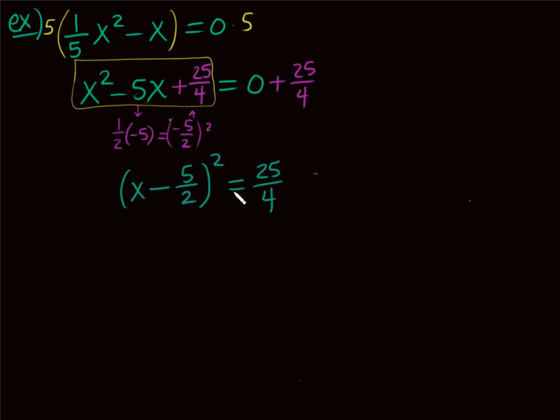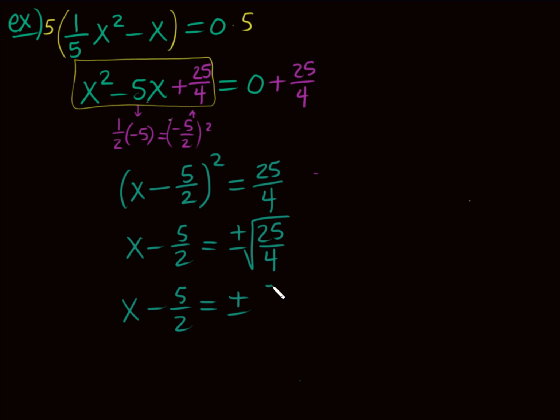All right, now let's square root. So I get x minus 5/2 equals plus or minus the square root of 25/4. But this, my friends, is a perfect square, right? So look at what we have here. We have plus or minus 5/2. So when I solve this, be careful about getting too comfortable with this plus or minus. I'm going to add 5/2. So I get 5/2 plus or minus 5/2. That's not our solution. We can go further than that. It's not irrational. It's not complex. So we can actually simplify this.